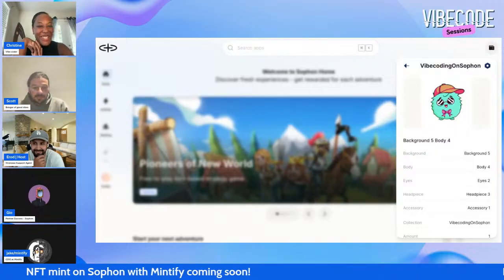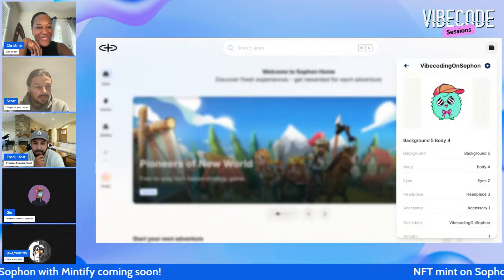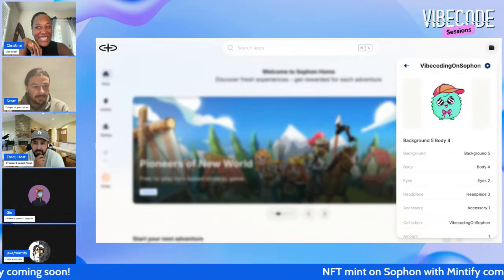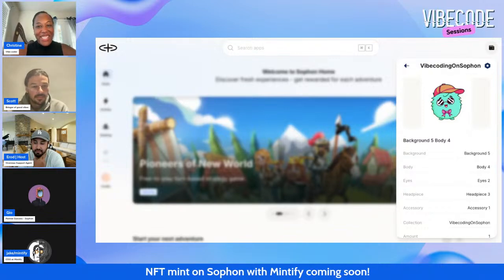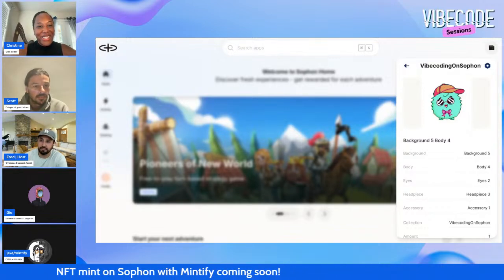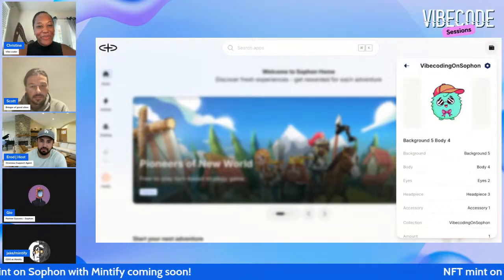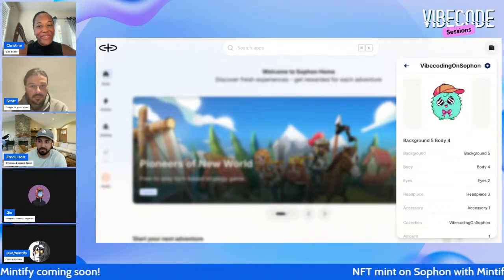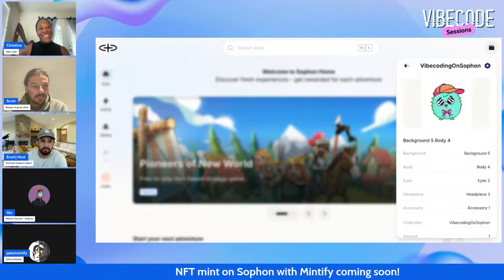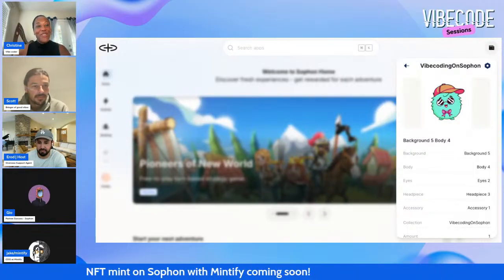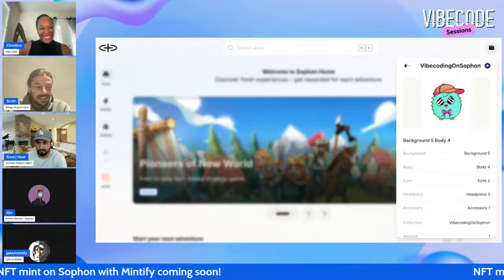Pretty much start to finish with just 2 or 3 prompts and a couple button clicks, uploading to IPFS. Sophon instantly ingested the metadata and everything. So it's perfect. Hopefully this inspires someone out there in the community to start creating more NFTs, and you know the platform to reach out to do it.